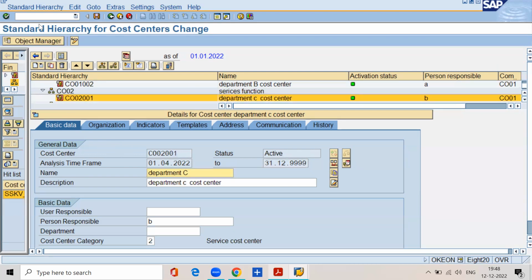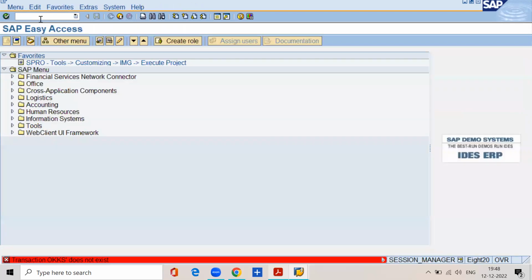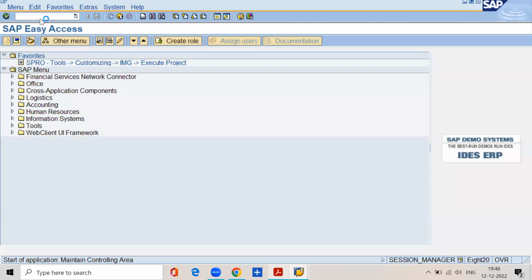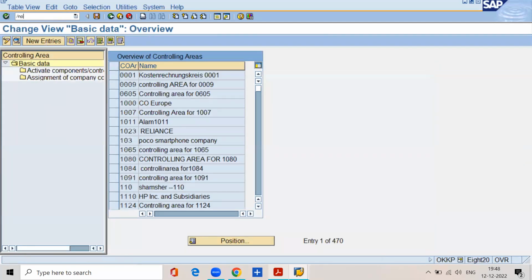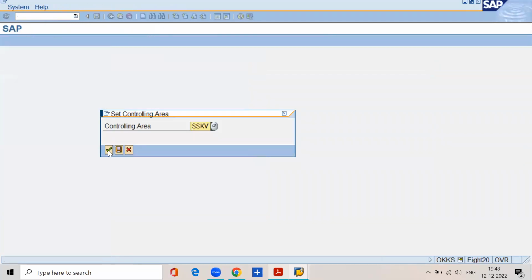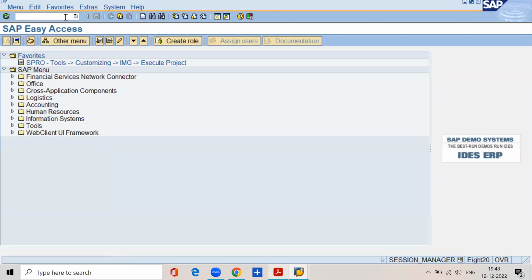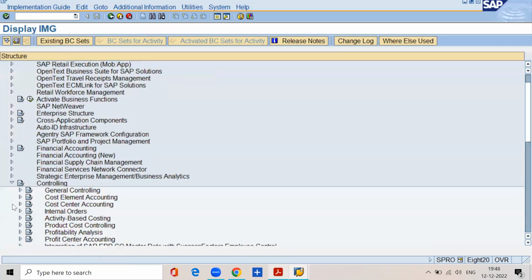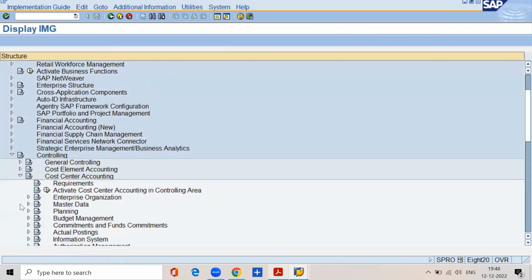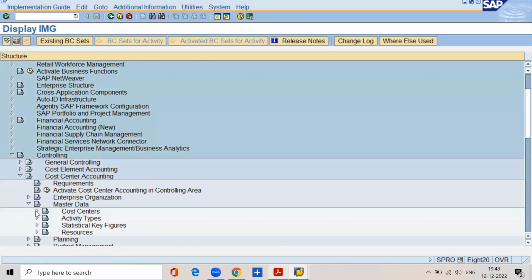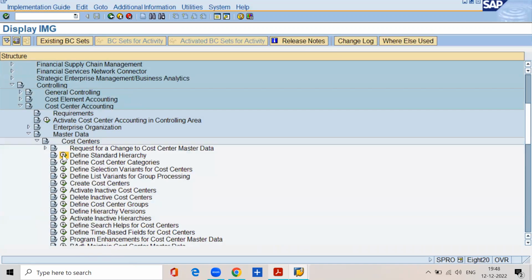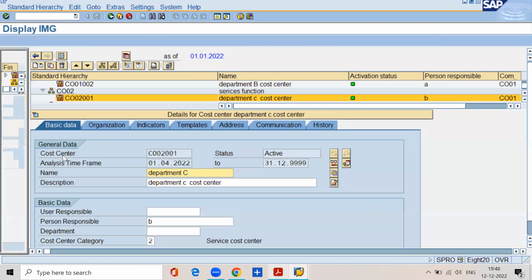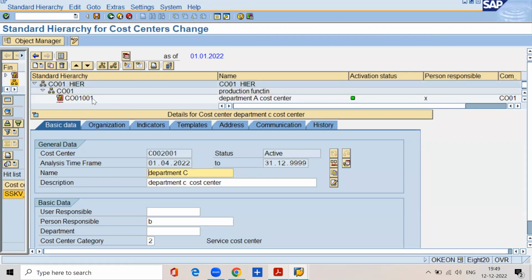Just a minute. This is not. Controlling, cost center accounting, master data, cost centers, define standard hierarchy. CO01 underscore HIR.